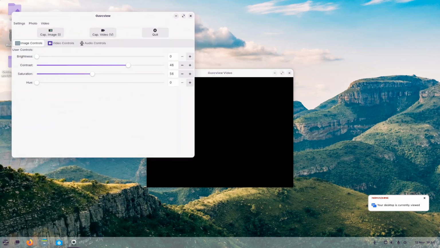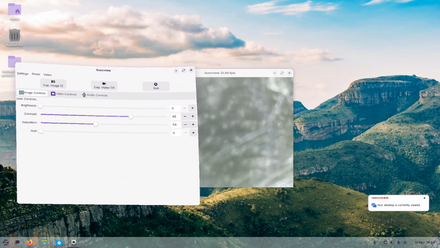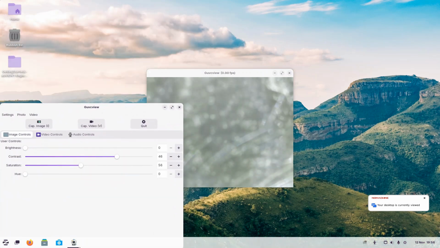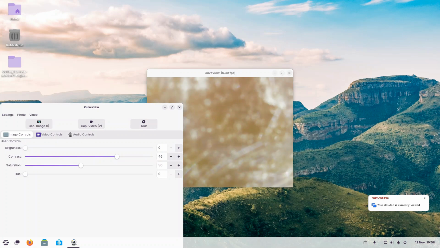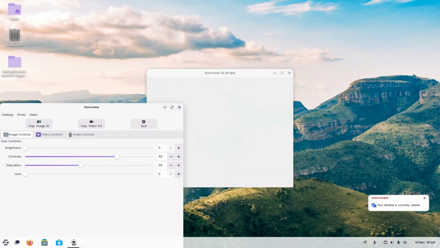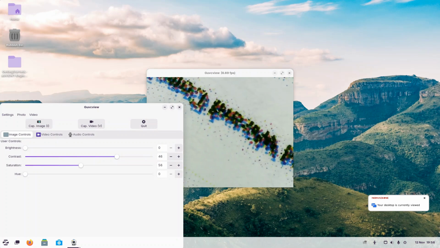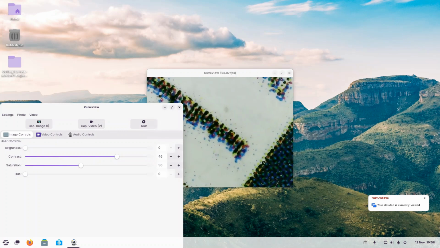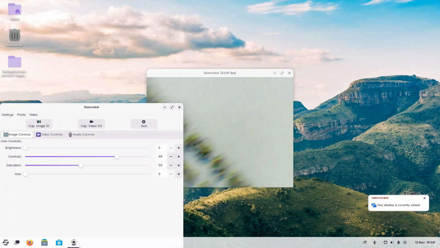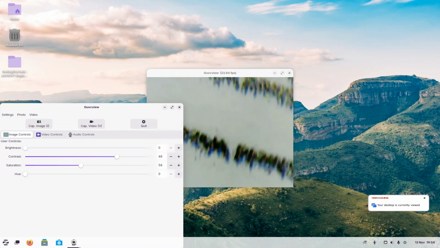So this is a webcam viewer. And I bought this little microscope off of eBay for £11. Yeah, quite keen on.